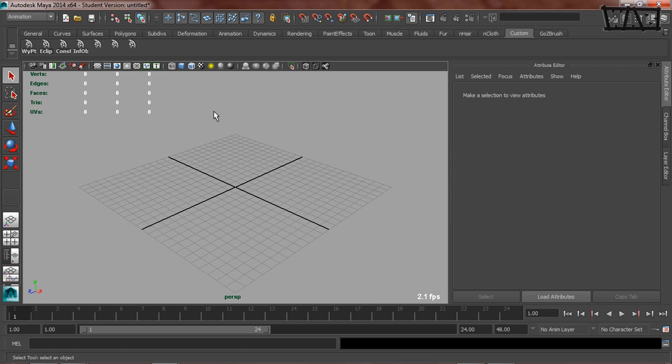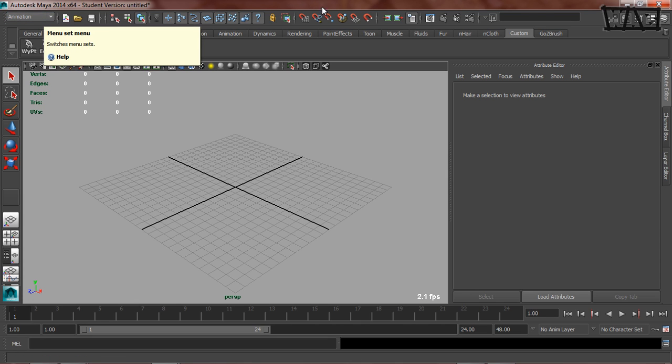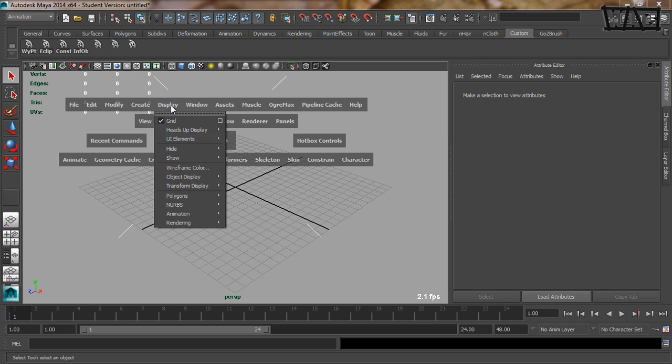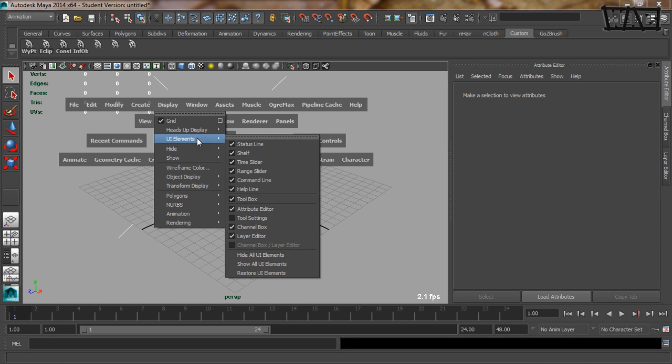Because right now you'll notice that I don't have any textual menus right here above this pane when I normally would. I don't use them, so I keep them turned off. And I also don't have a menu up here at the top that would normally be there. So what I can do is two things. If I go to Display, UI Elements, and then say Show All UI Elements.